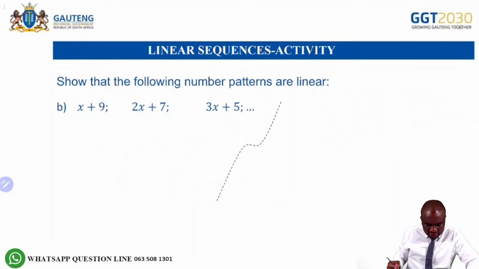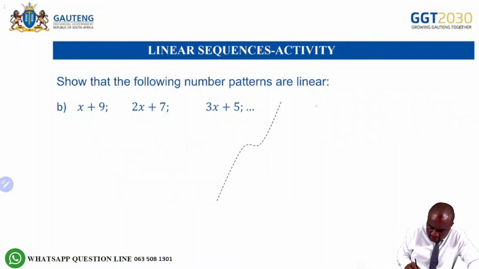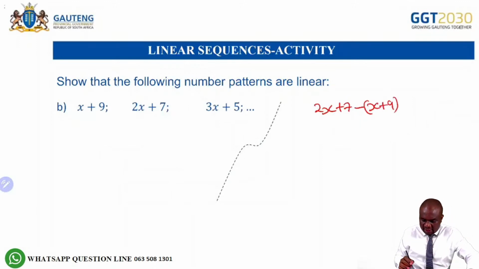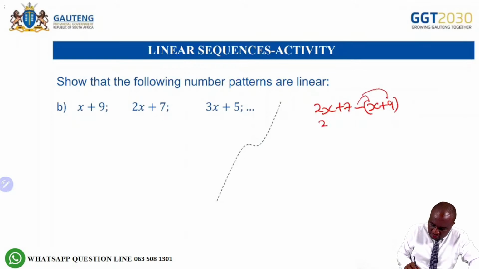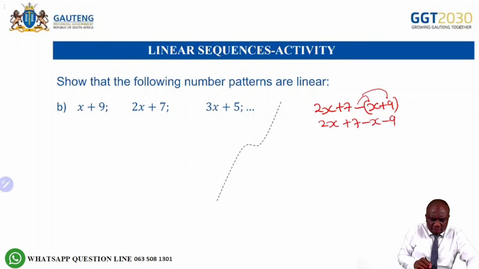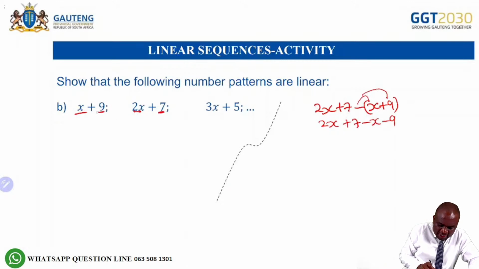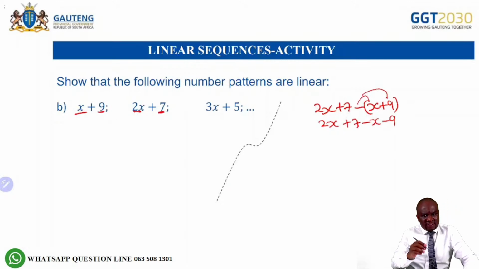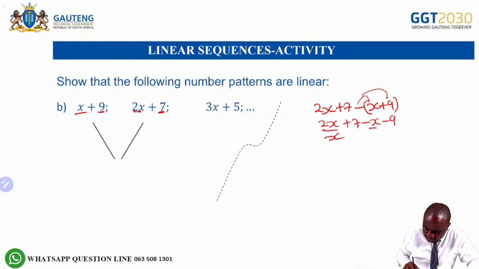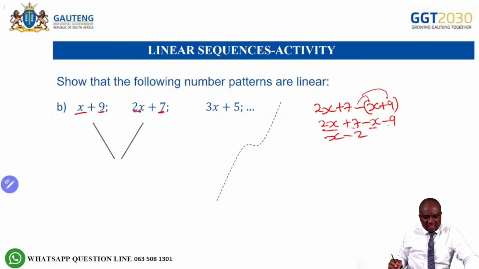Right, welcome back. Let's do this one again. Term 2 minus term 1. So it's 2x + 7 minus (x + 9). Put x + 9 in the bracket, then distribute the negative 1, so it becomes 2x + 7 - x - 9. But you can even do that without all this. Just say 2x minus x. 2x minus x is what? It is x, 1x. And then 7 minus 9 is negative 2. So the answer is x - 2.